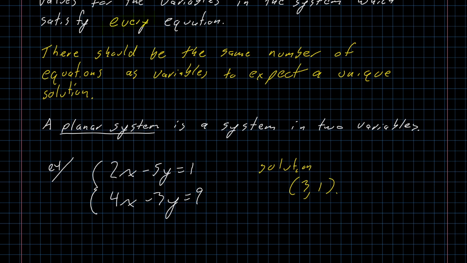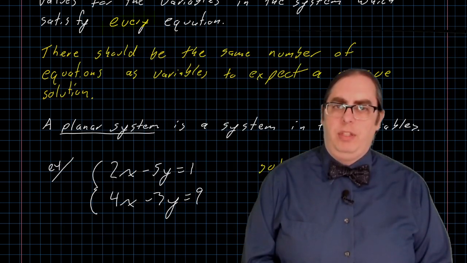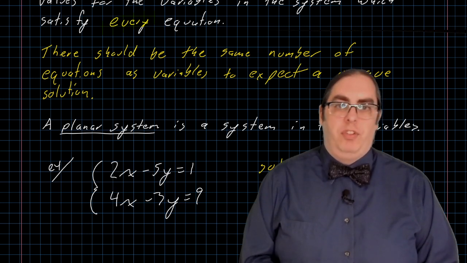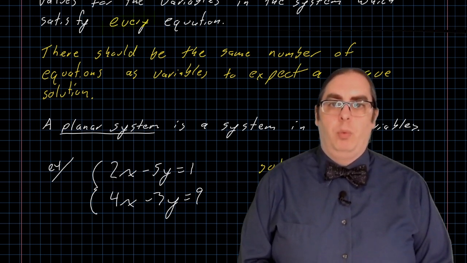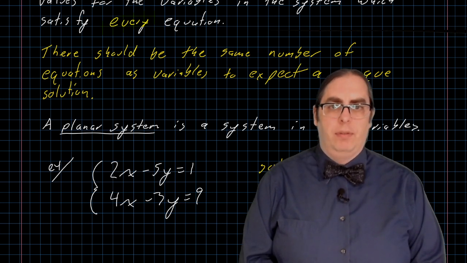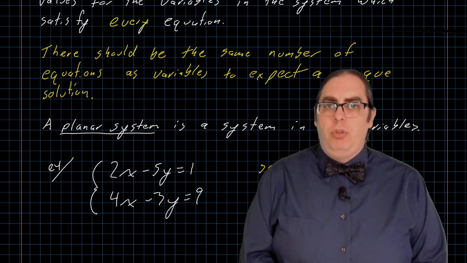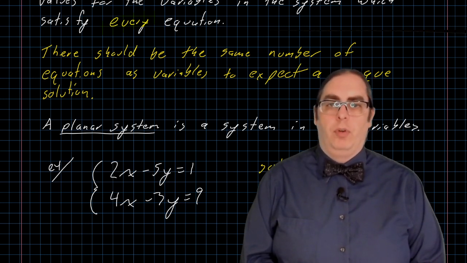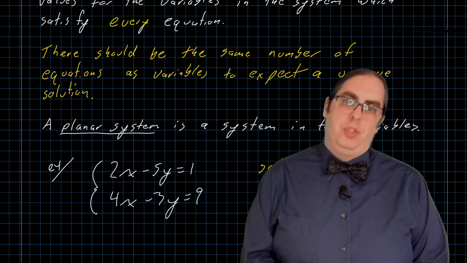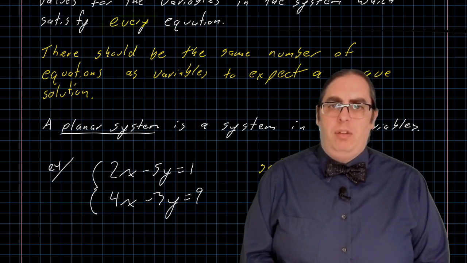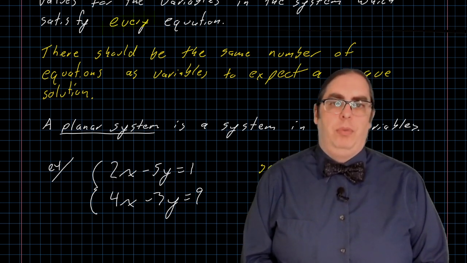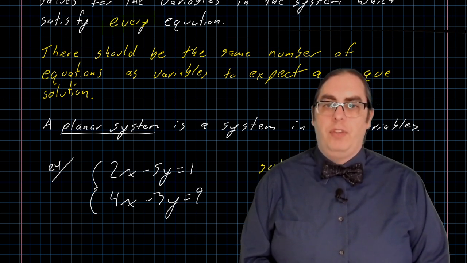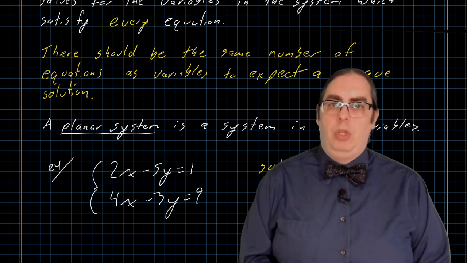All right. Well, that seems easy. Computers are able to solve systems of equations in two variables for us without much thought or effort. When it comes to higher order systems, well, computers are still able to solve them for us, but that's where things get tricky. And for relatively small systems, it's honestly faster, if you know what you're doing, to solve the system by hand than to go to a computer.